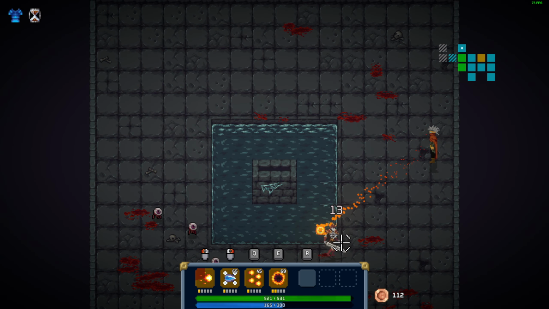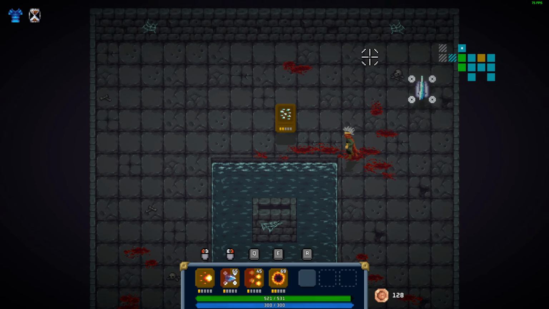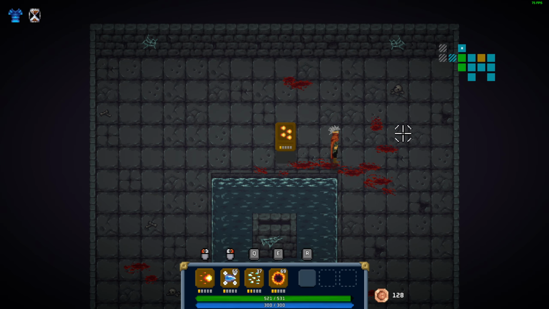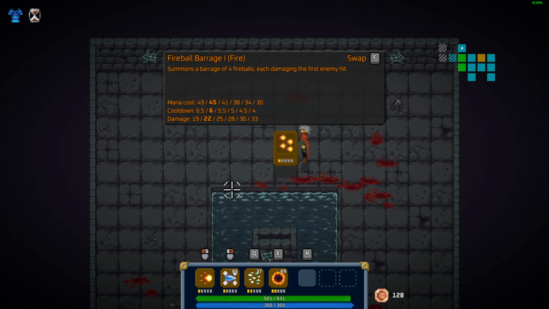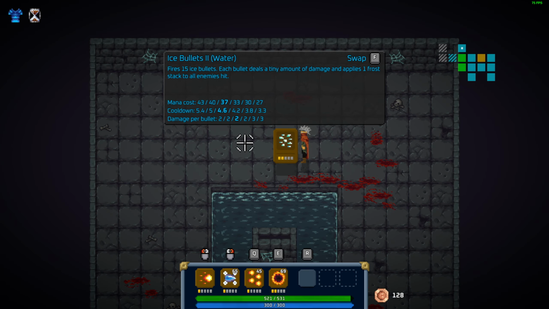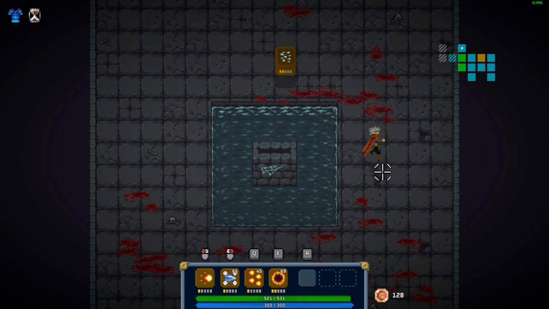Ouch. Got freaking damage? Ice bullets too. I wanna try. Oh, it's level 2, right? Mana was 45. So what's the damage? 2 damage. 50, 2 times. 15? What's this one? So only 4 fireballs, but the fireball deals more damage. I'm gonna go with the fireball.